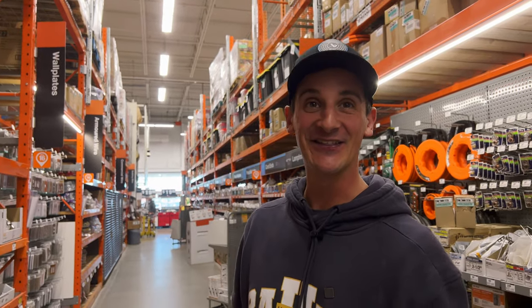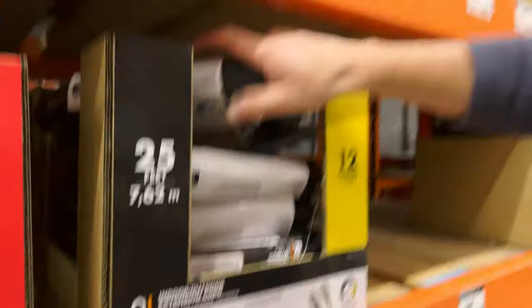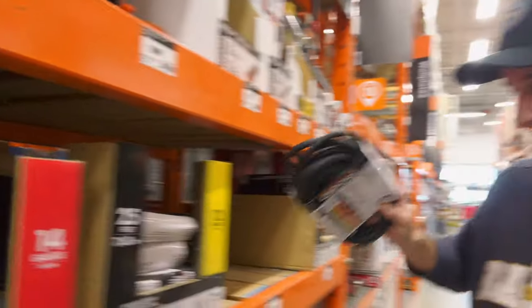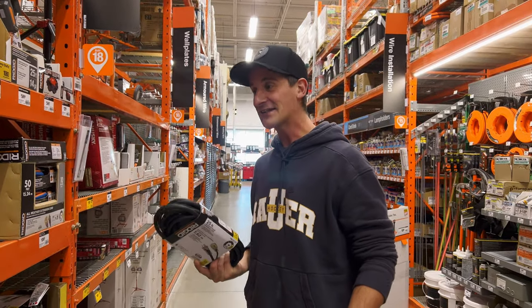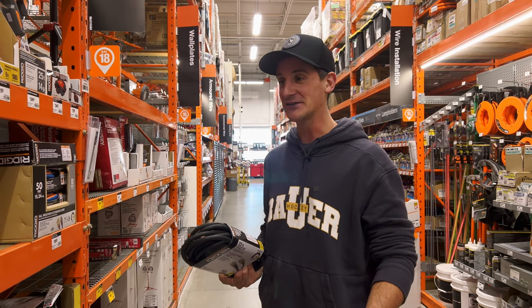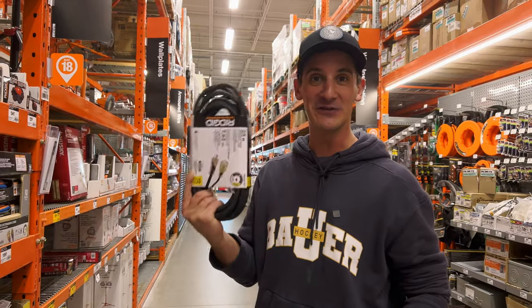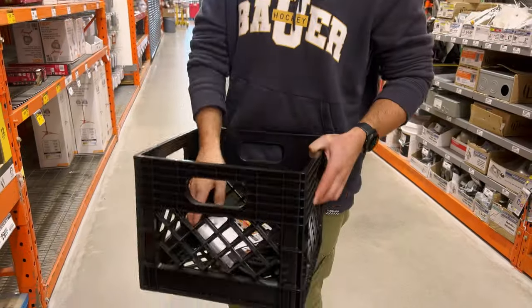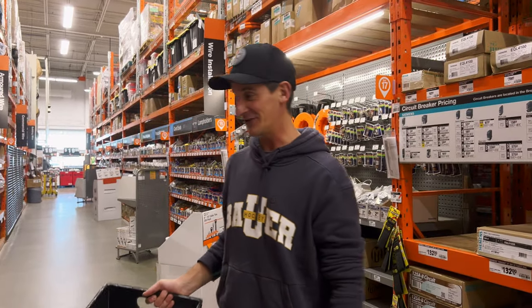I bought this stuff like three years ago and for a hundred-footer it was about half the price — like a dollar a foot, so around a hundred bucks. Now we're talking 25 feet for a hundred dollars. Inflation isn't kind. The last time I bought one of these it was like 75 bucks, way cheaper. We're upping the price a little more than I thought, but we do need AC cable so that's going in unfortunately. Maybe where you are it's cheaper, but welcome to Canada where inflation is killing us.